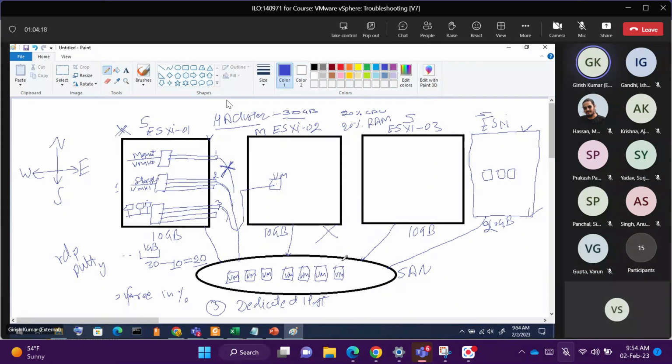So don't forget, when we add these ESXi hosts to the HA cluster, one folder also gets created, the vSphere HA folder. And in which datastore does it get created automatically?